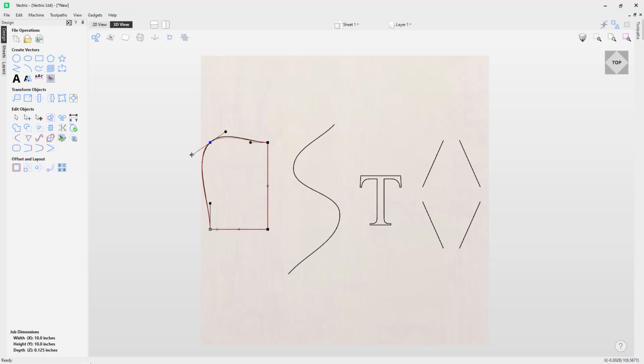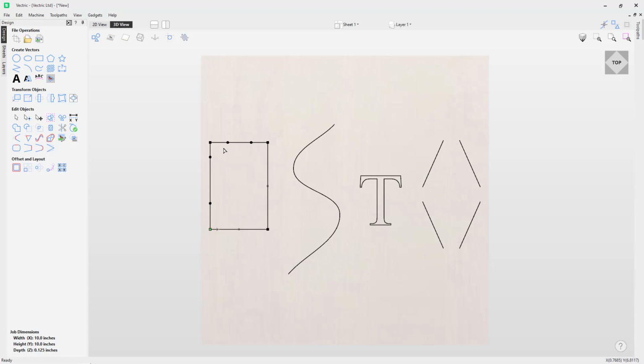Similarly, if I want to revert that, I can right mouse click and uncheck the smooth point option, and we can manipulate our line back into our straight line version, back to how it was originally. Nice and clear, nice and easy, we've got it back to how it was previously.